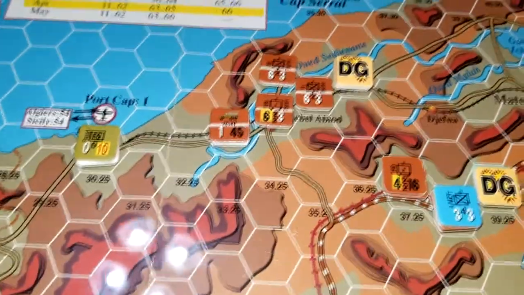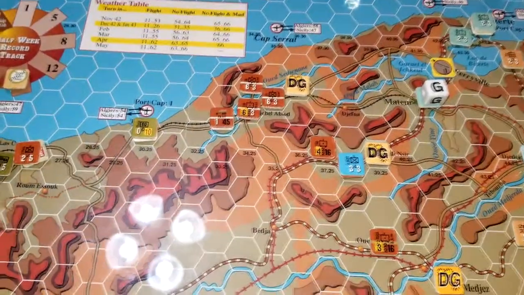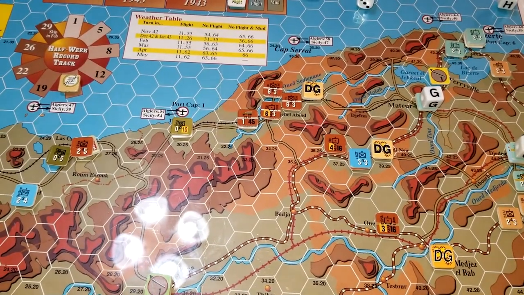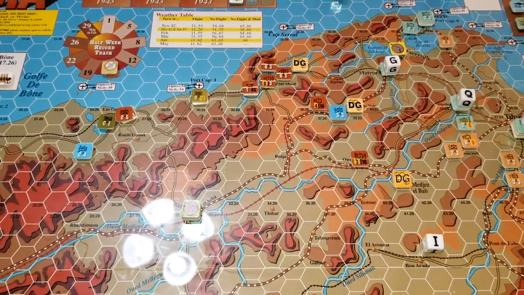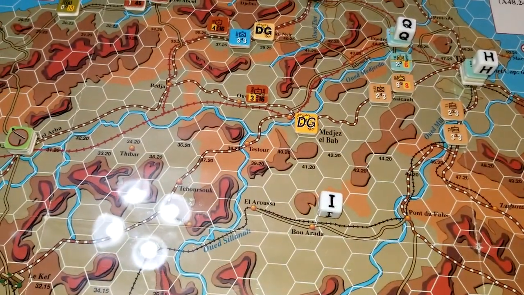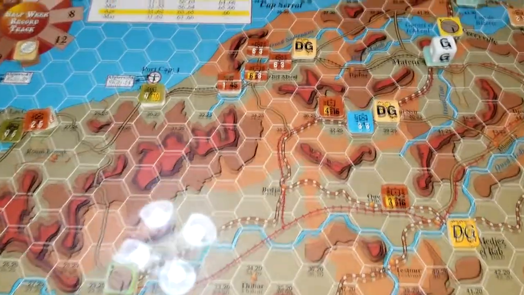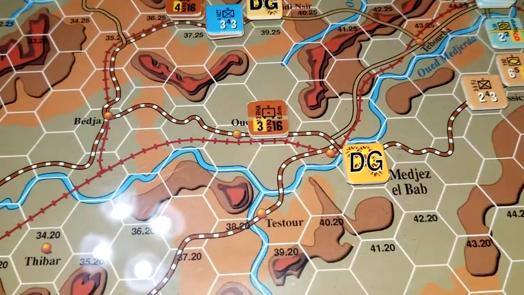All right? And they are considered one half of a regimental equivalent. So that means if you have two units in a combat and you take a loss of one, you're going to lose both those units. So I had moved into position to do three attacks. And I did my first one down here, and look what I have left.